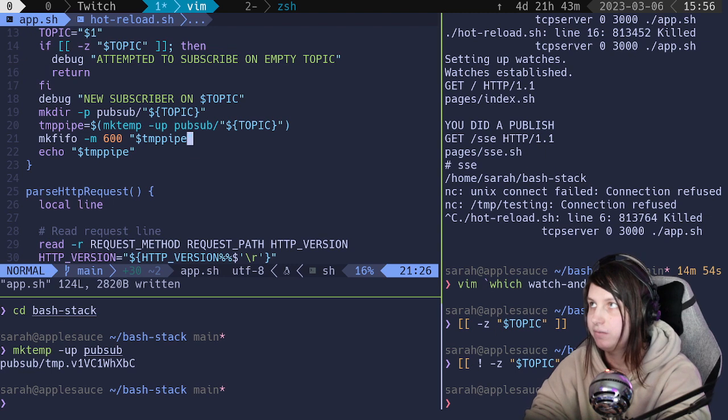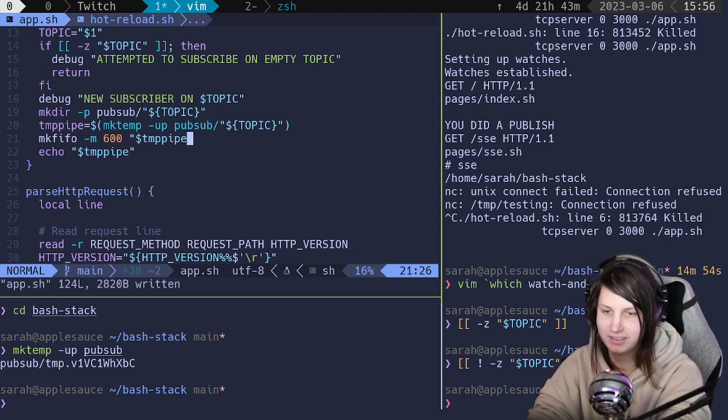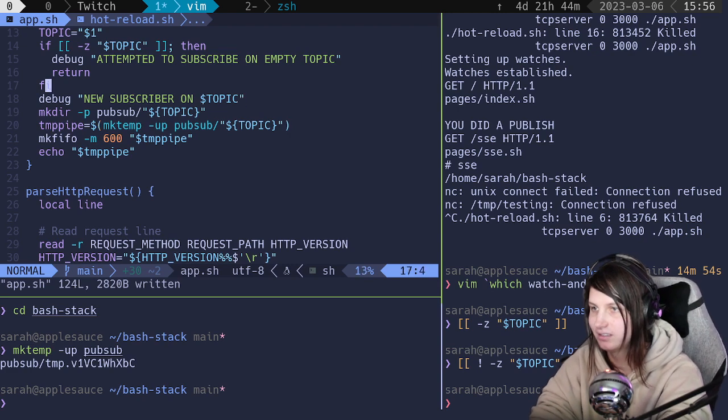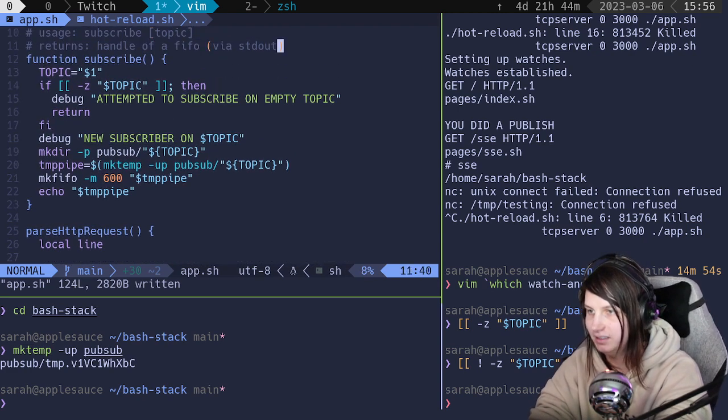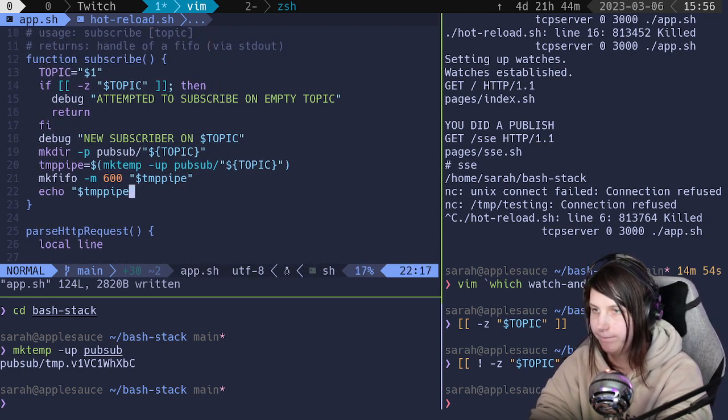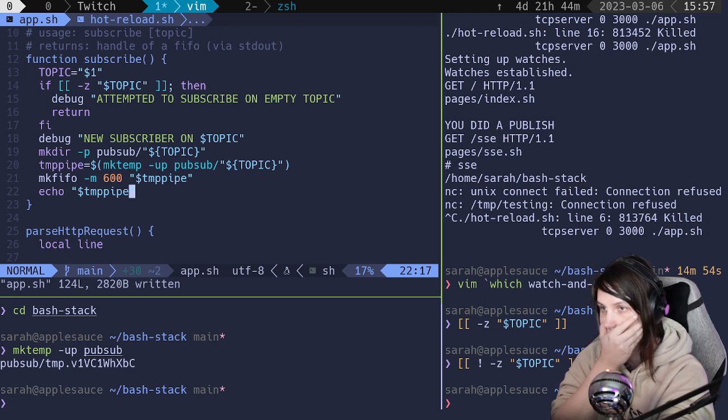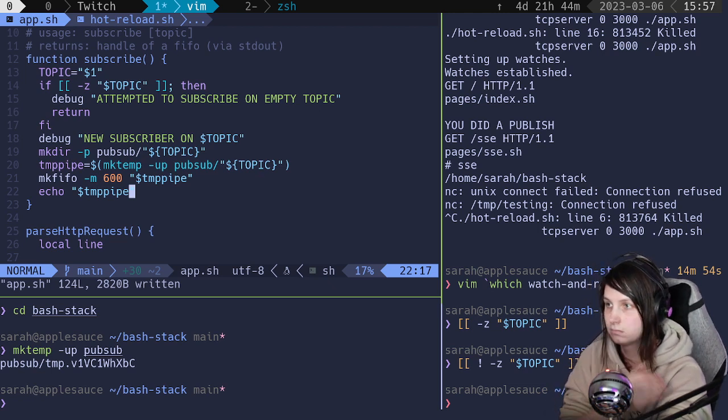Gotta make it safe and user-friendly for all of our future users. Okay, so that should be the subscribe function. And there really isn't an unsubscribe function. It's just you close the handle.